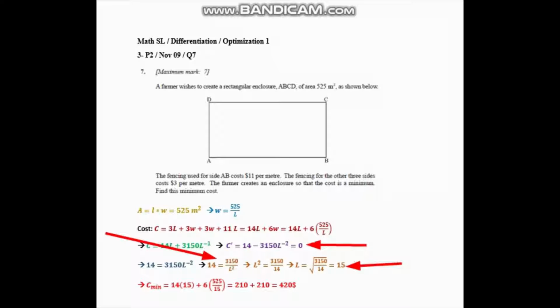So now that we found the value of L that minimizes the cost, we plug it into the equation of C in order to get the minimum cost. So we shall plug this value of L into the equation of C, not C dash. The equation of C and not C dash, so the green equation. So I've plugged the 15 into the green equation, and this gives me a cost of $420. So take a minute to copy this down if you will. This concludes our third question and our video. I hope you have found it useful.